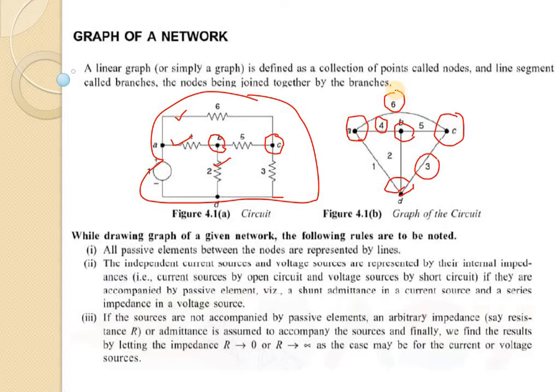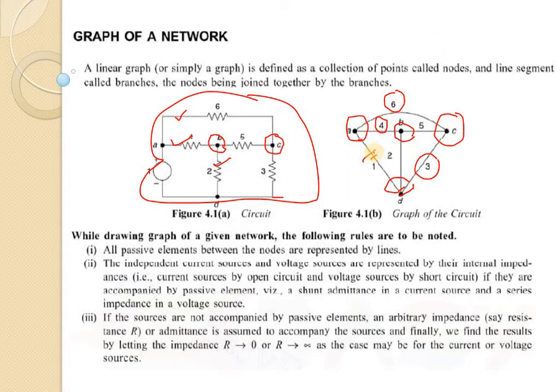And remember, whenever we see a voltage source, the path will definitely be shorted or closed. But if there is a current source, then definitely the path will be open circuited. The same concept applies to network sources: the internal resistance of a voltage source is near about 0, so when we replace it by its internal resistance, the path is shorted. Similarly, the path is shorted for a voltage source.